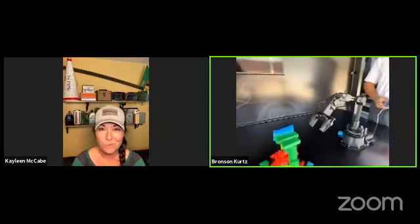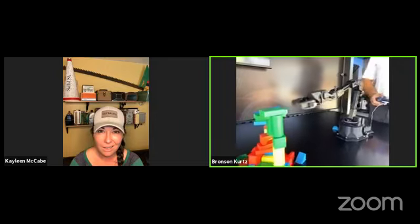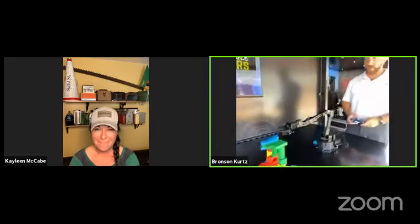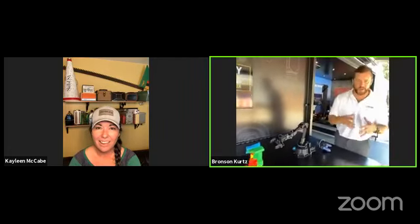Our robotic arm. Automation robotics — that's where manufacturing is going today. You can manipulate this robotic arm, and there's all kinds of stuff you can do with it. The kids can get on here — it's kind of like gaming mode. They can manipulate the arm and build all kinds of stuff with the blocks you see on the table here. Really fun station. This generation is really into automation and robotics — they were born with a controller in their hand. This is how you can earn a great living with a controller in your hand, doing the things we need every day.